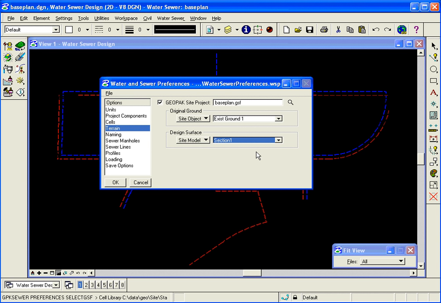So as we're setting water lines 3.5, 4 feet below a surface, we'll get to choose whether we want to use existing ground or the design surface. As we set rim elevations and bottom elevations for our nodes or junctions, manholes, we can reference a ground surface or a design surface.